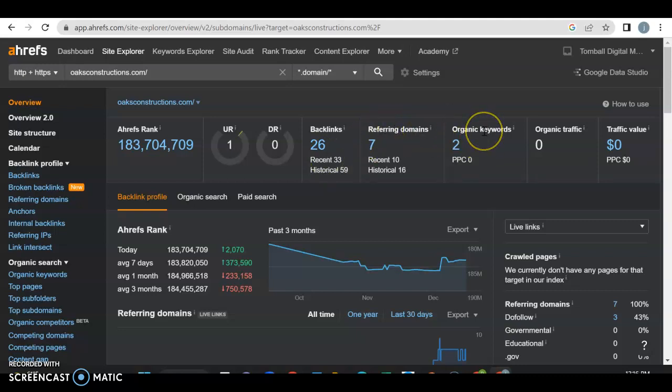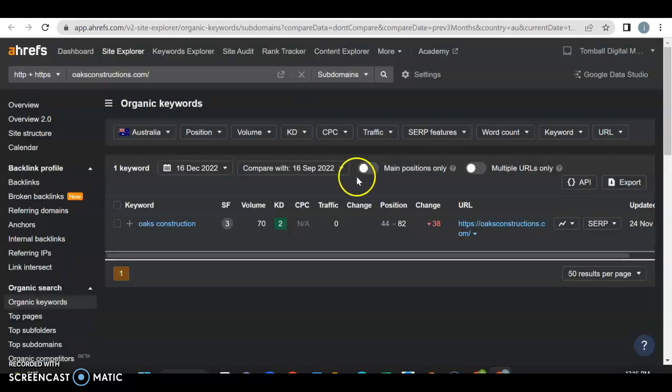And then finally, we've got organic keywords. An organic keyword is what somebody might put into Google to find a service they're looking for. Oaks Construction is not exactly a keyword because anyone in the United States can type that in, and yes, you're servicing in San Antonio, but they can be in, like, I don't know, Florida. So you definitely want to be careful of that. And this one might just be in Australia.